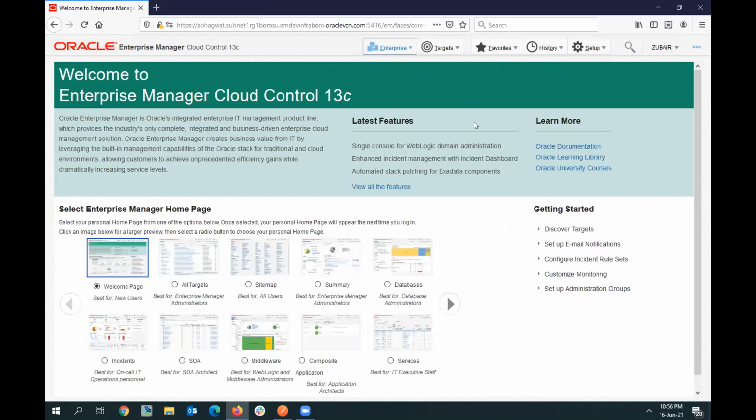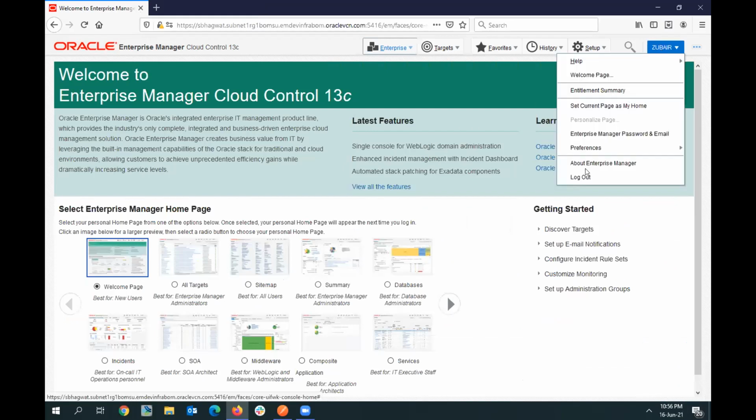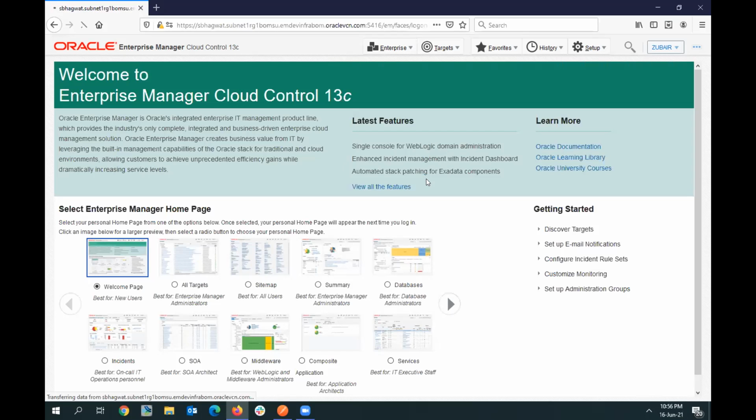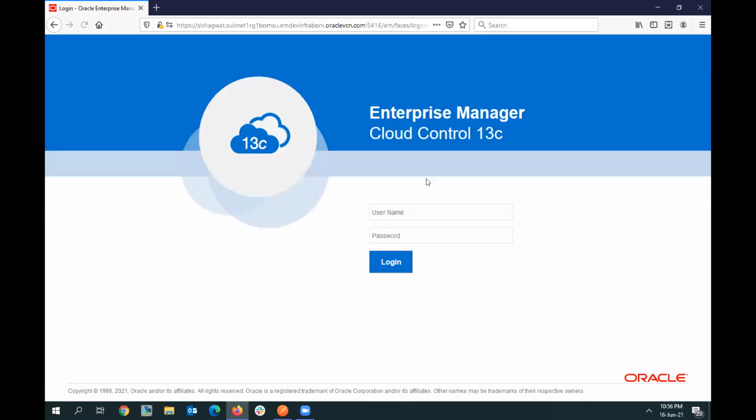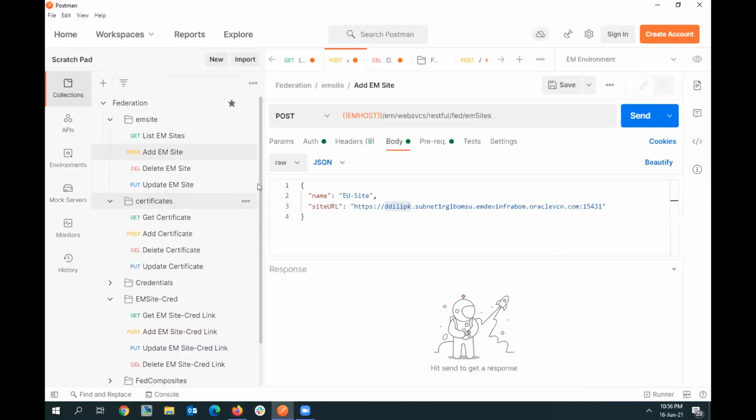The next section I would go through is how to configure an EM, because we already saw there were 4 EMs there. Let me give quick steps on what the steps are to add a new EM into the master EM. At this point, what I have is Postman to use for the REST APIs, but anybody can use their own tools to call the REST APIs, either the curl command or any other tool they have.